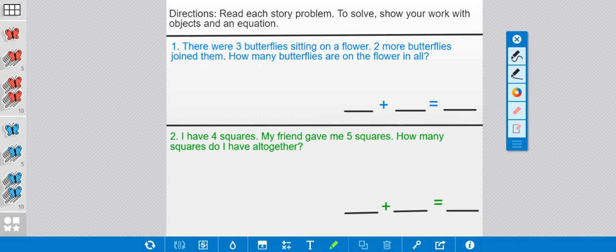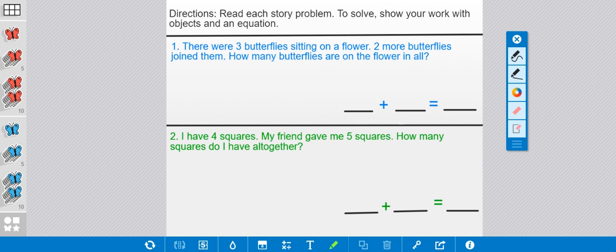Hi boys and girls! Today we are going to learn how to solve story problems. This is new to you, so I hope you're listening very carefully. So get your listening ears on. Make sure they're on really tightly. Alright, hope your eyes are on the target because we're going to get started.